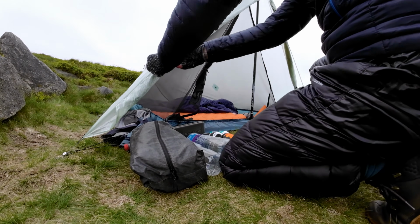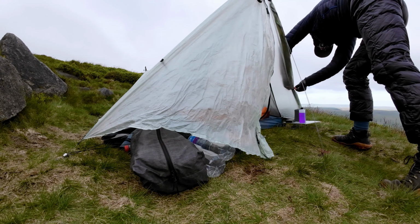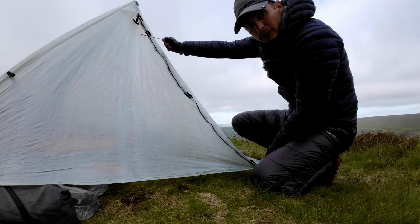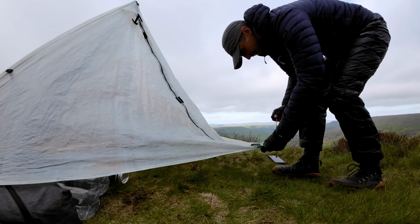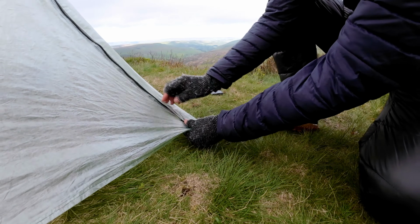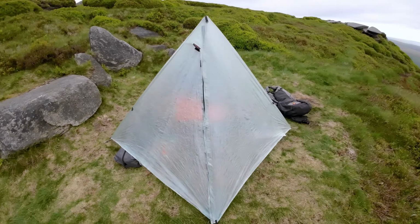So let's just close the tent up. As you can see, it goes over the guy line, which is here, and then obviously you can just peg out one or both of the doors, and then you've got these little Velcro straps here to help if it's particularly stormy. So this is the tent with the doors closed.